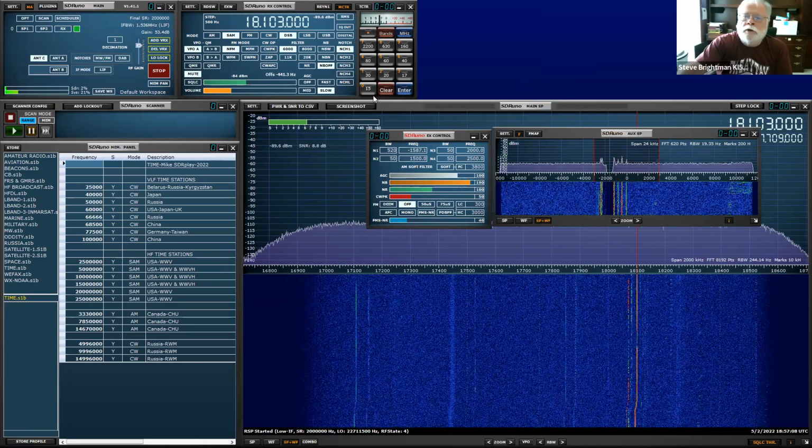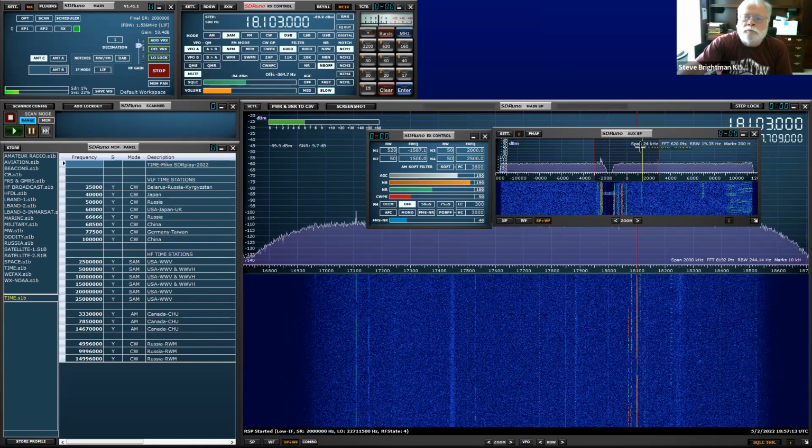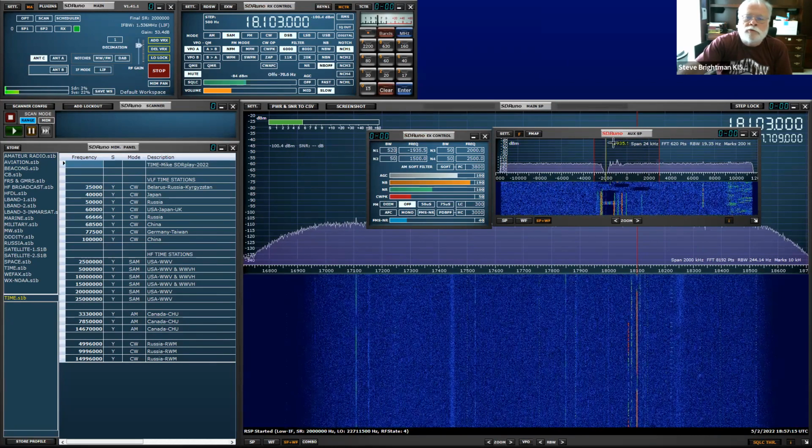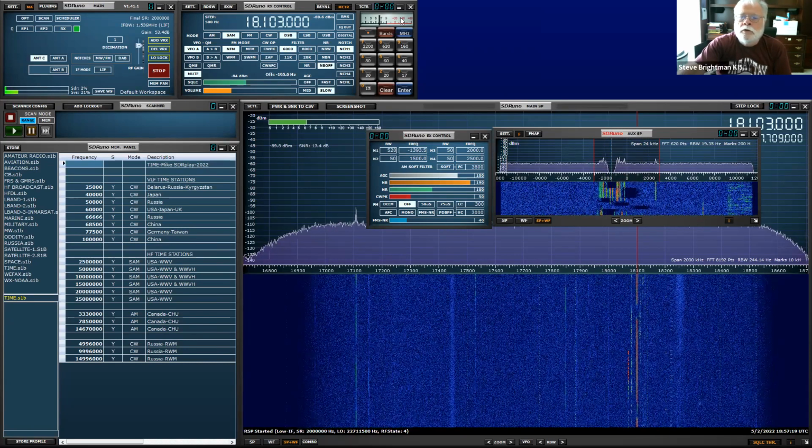And you can do shift and get the colored lines up there, and you can do notch 1 with the left mouse click and notch 2 with the right mouse click. So you can put those wherever you like on top of that adjacent signal, and as Mike showed you in the EXW window, you can change the width of the notch and all that good stuff.